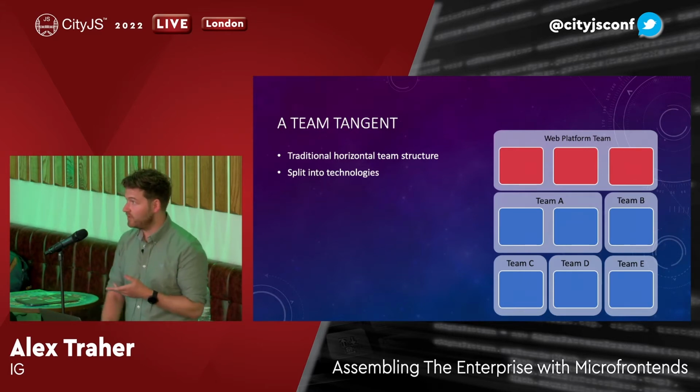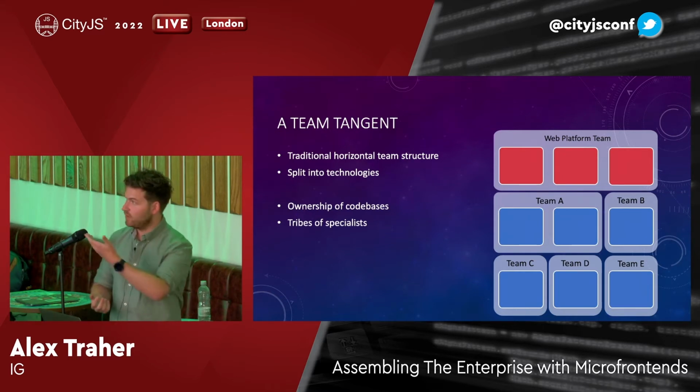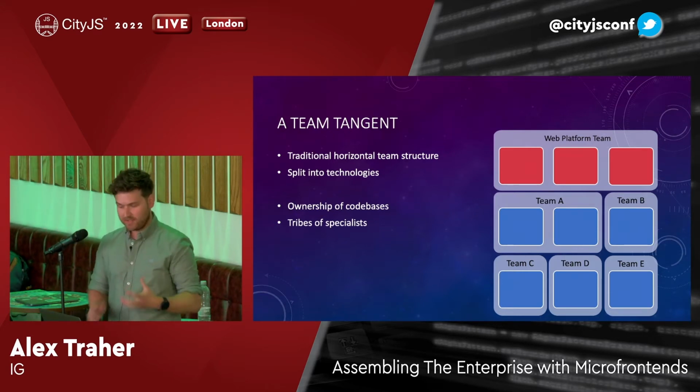So there are some really good advantages of this. We had really strong ownership of code bases, so people tend to work on a single or a few small code bases. And we had really strong tribes of specialists. So if you were a front-ender, you'd work with all of the other front-enders on this web platform team. So that's great.